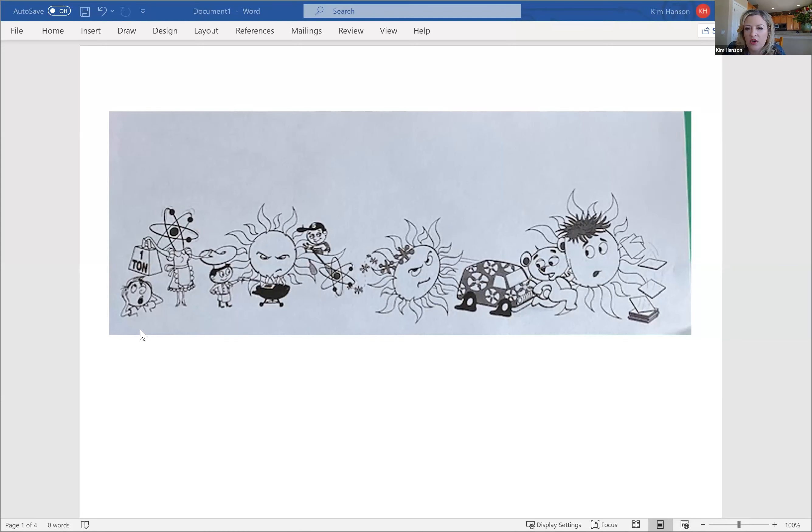Holding that ton is a lady with a crazy head. Does anyone know what that crazy thing is on top of her head? An atom — yes, exactly! Jimmy Neutron has an atom in his cartoon. So the next president is President Adams. Say Adams — Adams! And then you can see there's a little guy next to her — that's her son, and she's patting him on the top of the head. He looks like a chef. He is a chef and he is her son. So it's President Jefferson. Say Jefferson — Jefferson! So we have Washington, Adams, Jefferson.